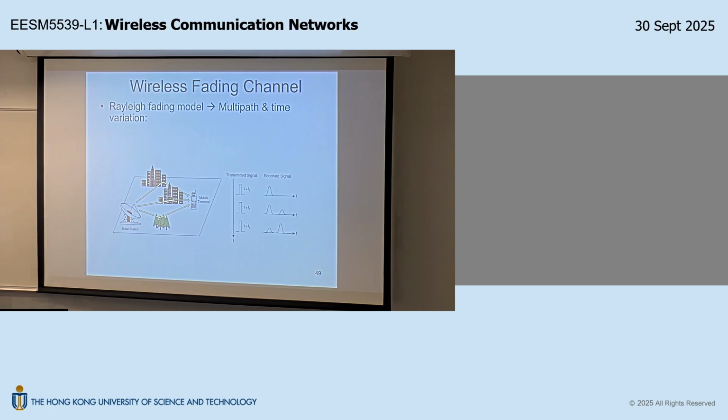Now, this is the time scale of variation. Talk about this x-axis, the time axis, right? Do you expect to see very fast fluctuation or very slow fluctuation over the time scale? Now, the y-axis describes how much contrast, and this is called dynamic range. The dynamic range means the contrast of receive power due to the path loss. So what do you expect? Do you see a large dynamic range or a small dynamic range?